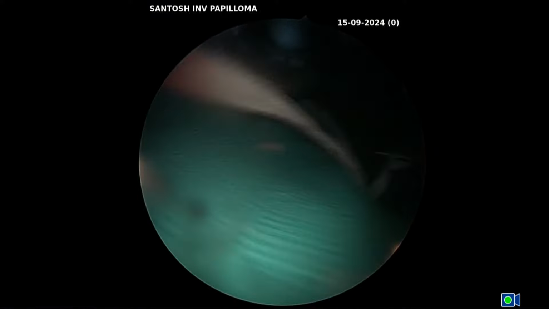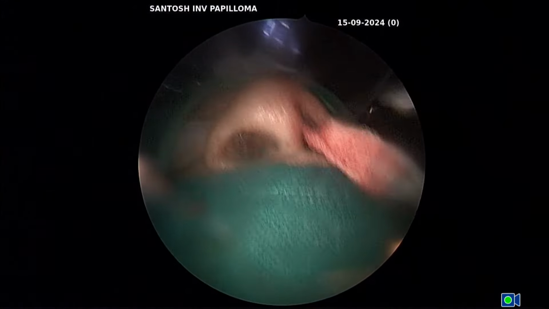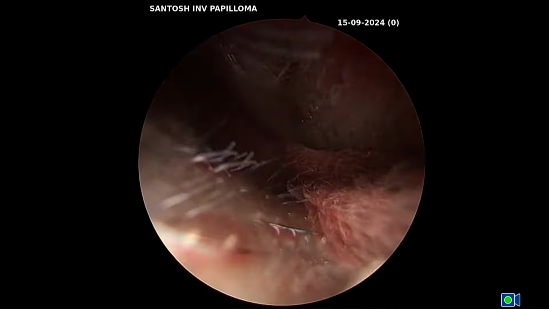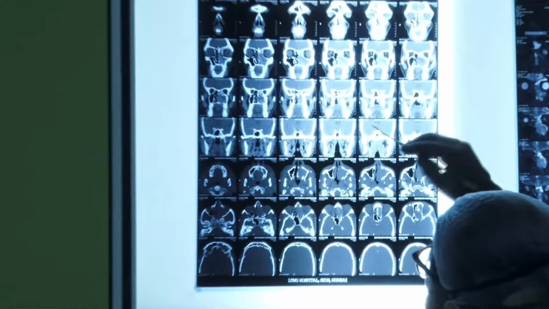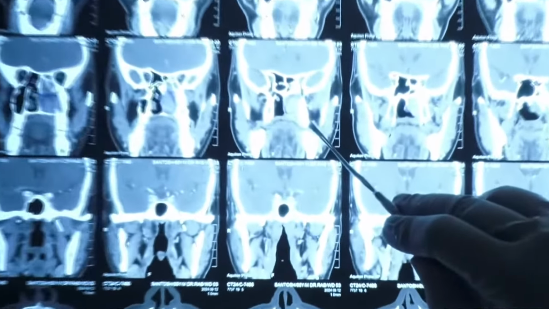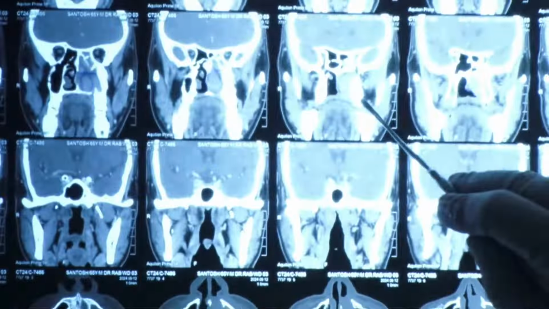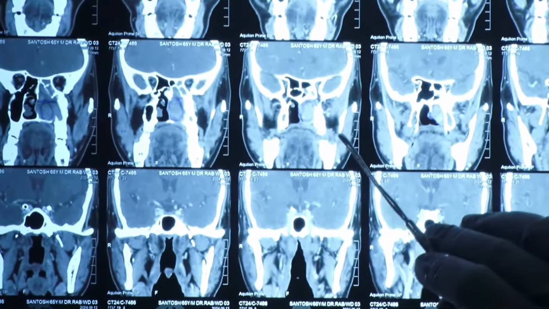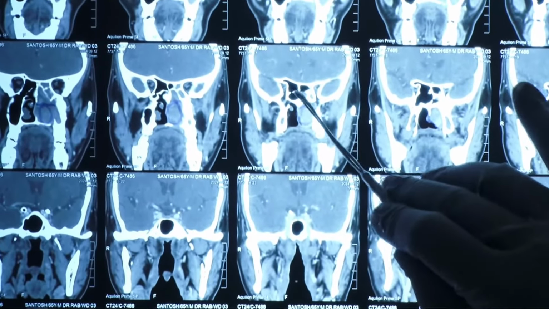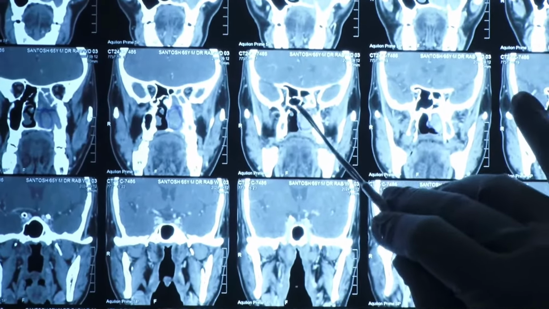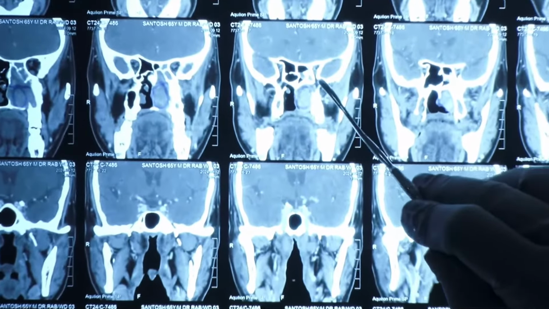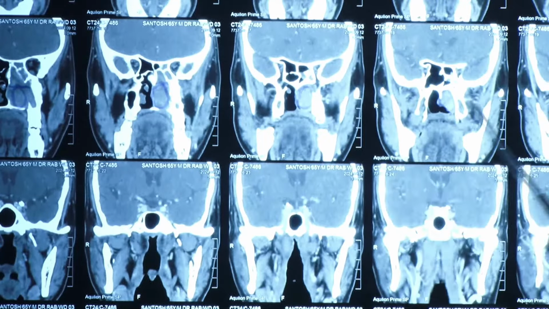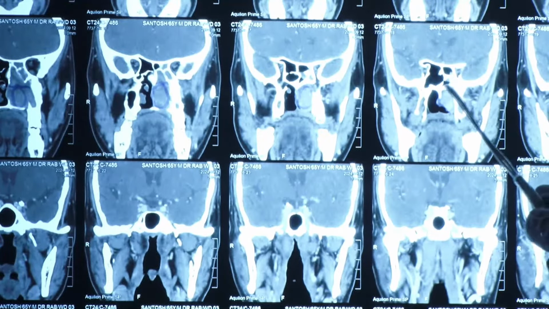Yes, sir. We were talking about this case, so let me show you. I'll show you in bony windows, but you can see it well here. That's why I'm showing you. Can you see that? That's the sphenoid on the right side. It also has an onodi cell, and this is the sphenoid on the left. So the sphenoid itself is very small. That's the onodi, and that's the small sphenoid.